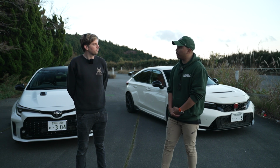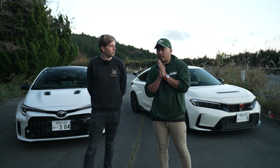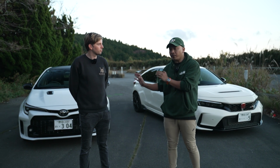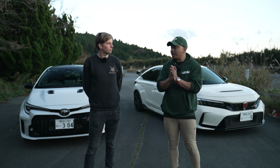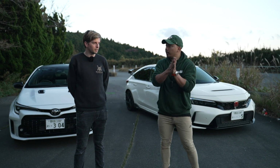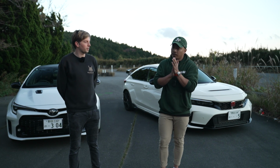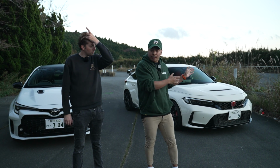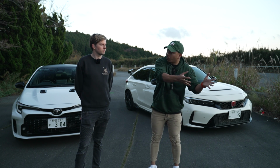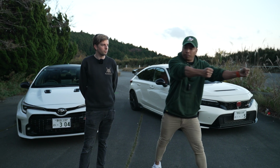And the way it drives, for me, the biggest difference was actually the way it drives. The GR Corolla feels really fast. The way the boost kicks in, it's like a hammer. You just get rocketed forward. The delivery is pretty aggressive. Yeah. This one actually has a lot of power, and it feels like it's pulling you through the corner because it's front wheel drive. You're getting pulled forward.